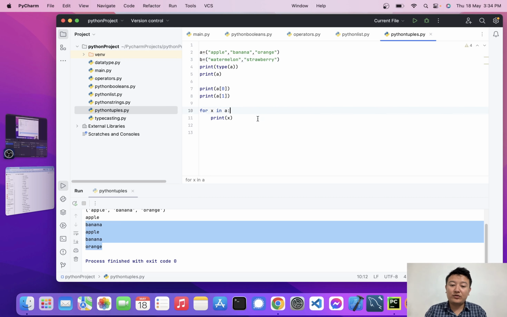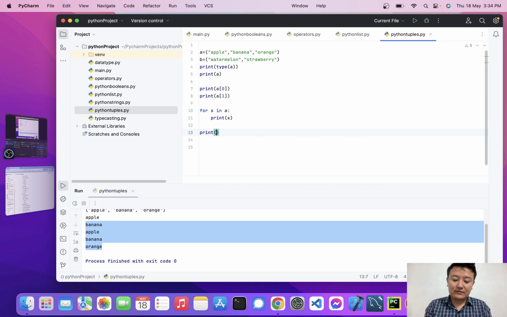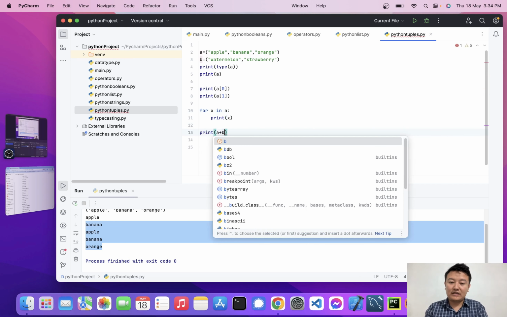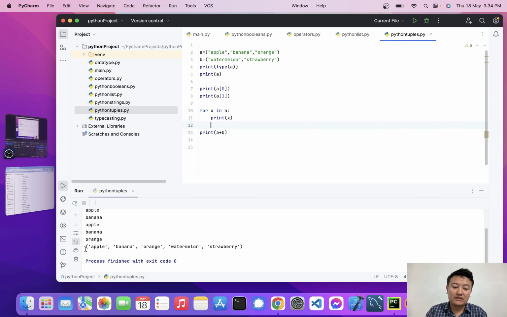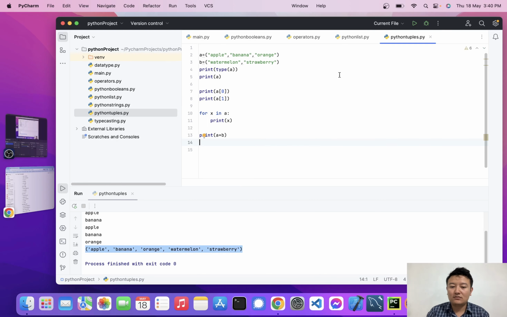Now if we want to join these two tuples, then I'll write print a plus b. We have to use the plus sign operator to join the tuples. Here it is, the joined tuple. Okay, this is all about the tuple.